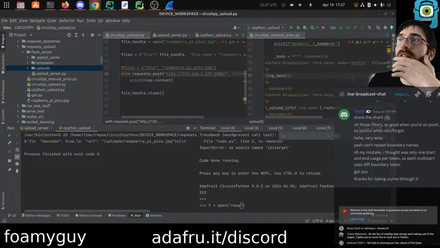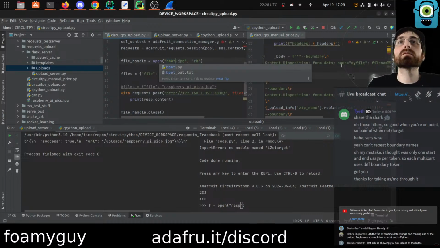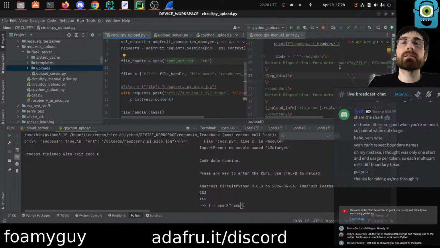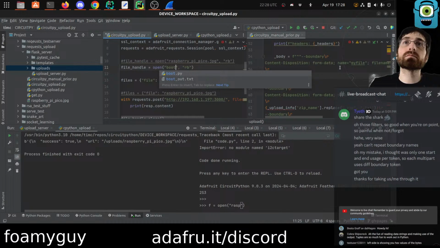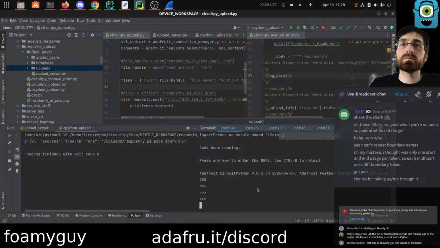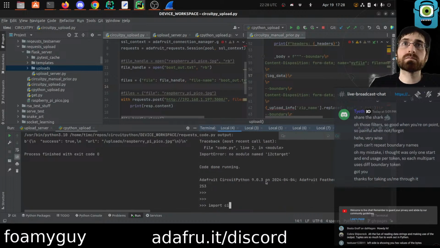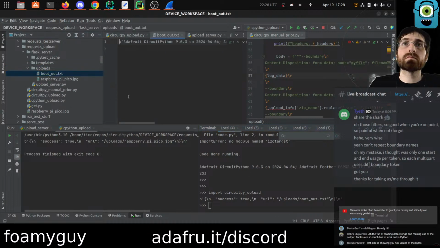Testing it with a text file to start. We could do that. Let me keep that though. That one succeeded, although it does have bytes in it, which is interesting.